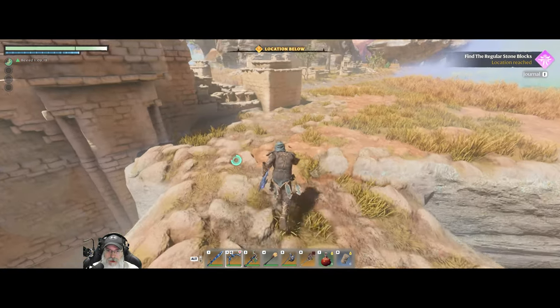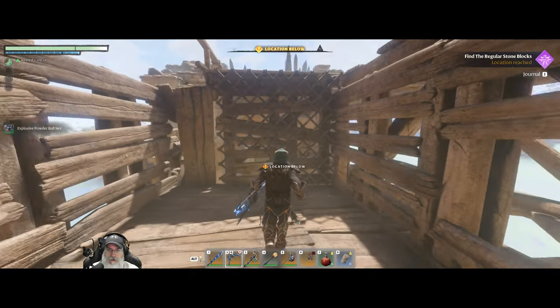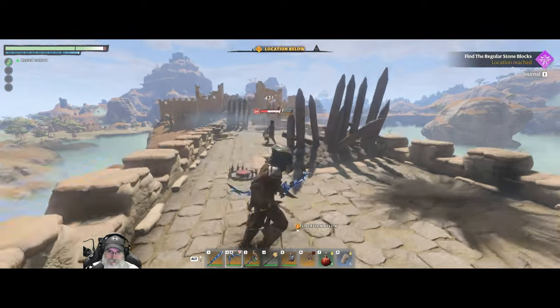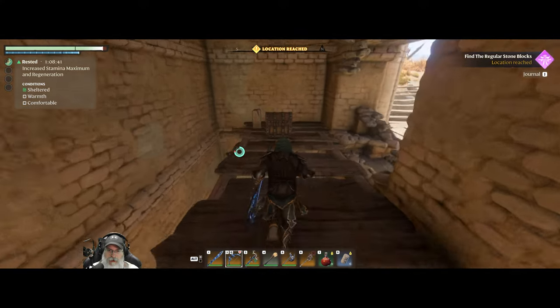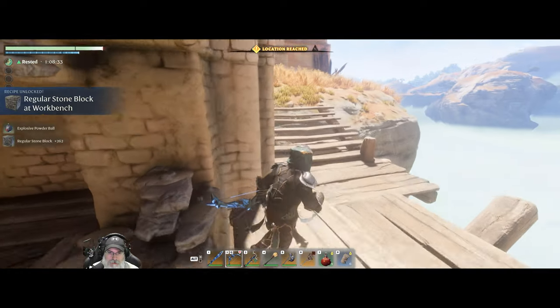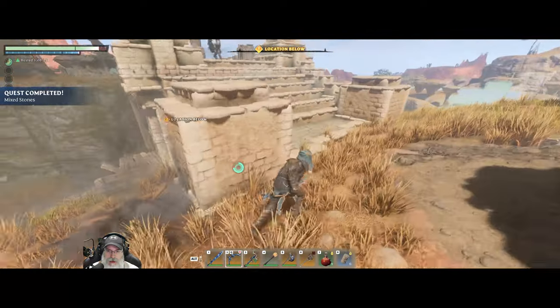Okay, so it still says location below right there. Is it this? No, those are explosive powder balls. Aha! Here we go. Nice, regular stone block. Cool. I want to see what that looks like. For sure. All right, if we... Oh. Hey, cut that out.